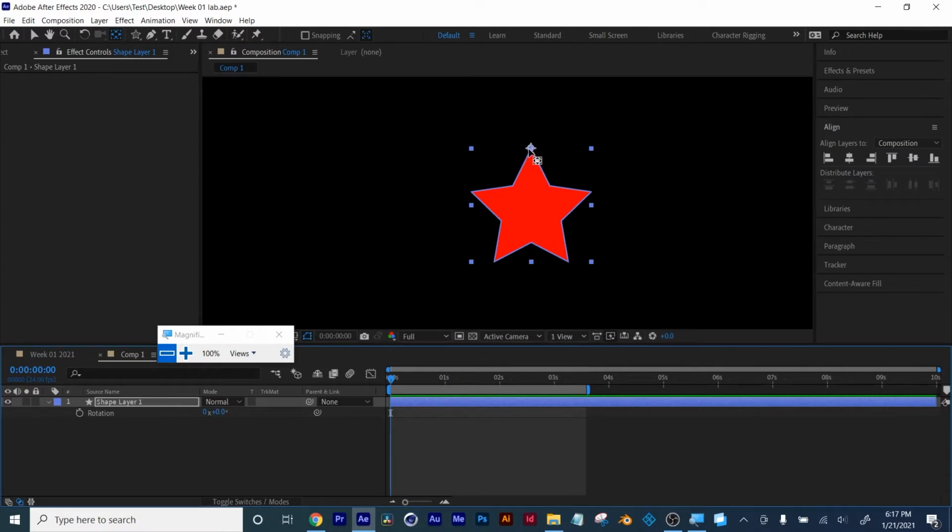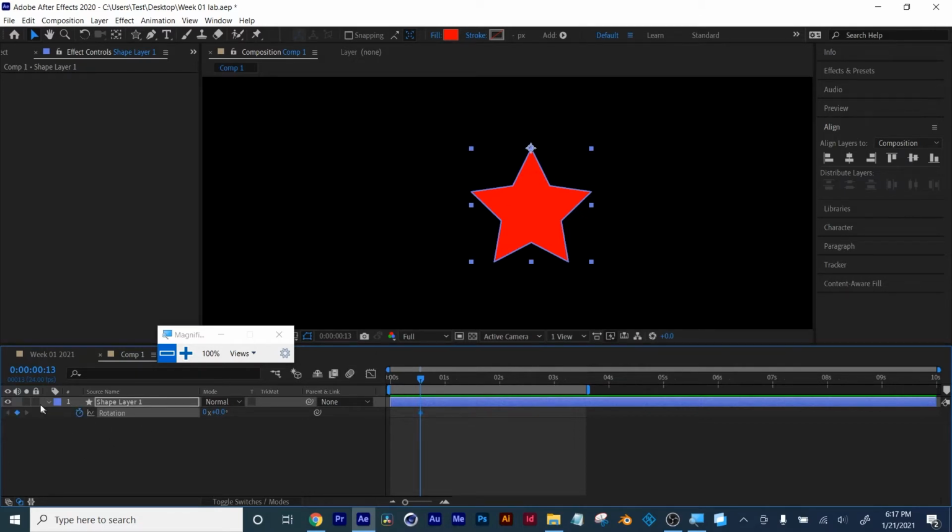You got to move your anchor point before you click on any of your stopwatches, because the anchor point drives the animation. If you do your keyframing with your stopwatches, then move the anchor point, the artwork's going to move around. That's not what you want, so you always do it first. So I'm going to move it up here, go back to my selection arrow, and then the next step, you move the playhead to wherever you want to start your animation. I'll start right here. Then you click the stopwatch that you want for your motion.